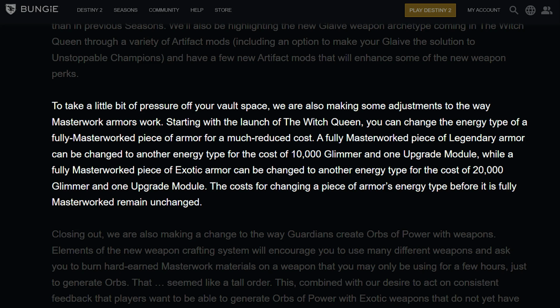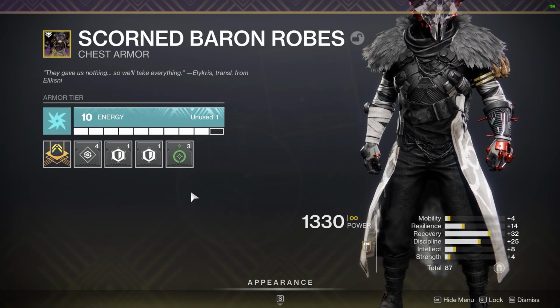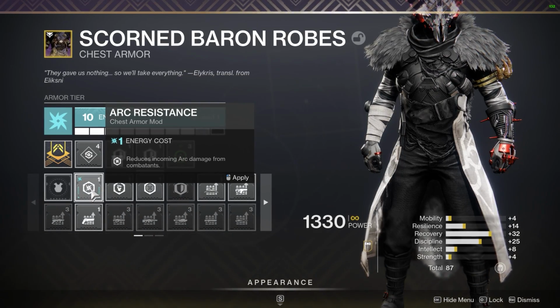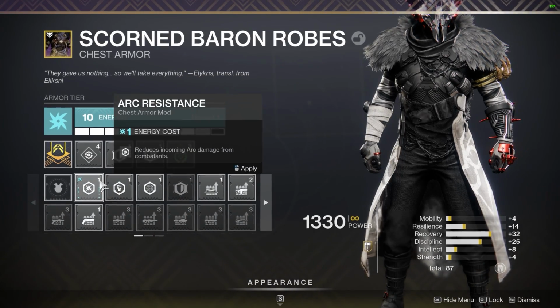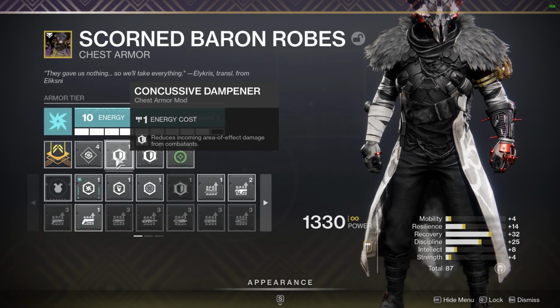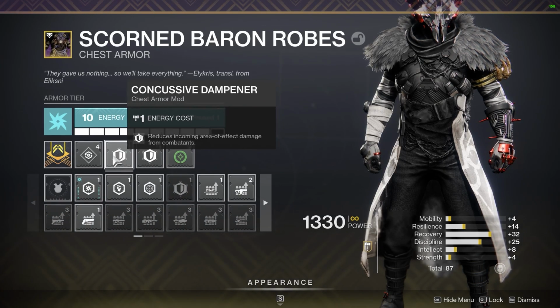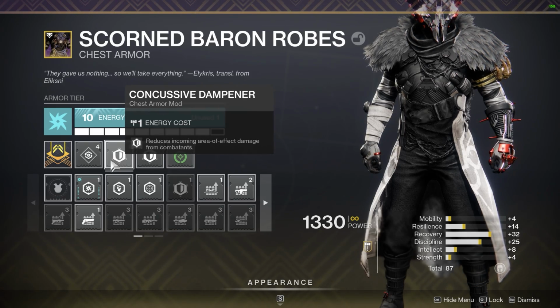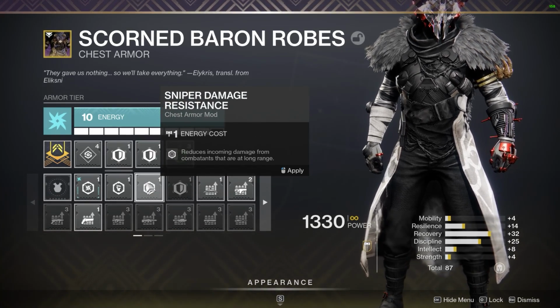I think you can do it for one upgrade module and some glimmer. So the energy of your chest piece only matters if you're talking about stuff like arc resistance, void resistance, or anything like that. But if you want to just keep it really simple, concussive dampener is fantastic. And then if you've got some guys off in the distance, some vandals or something that are sniping like crazy, you can throw on a sniper damage resist.